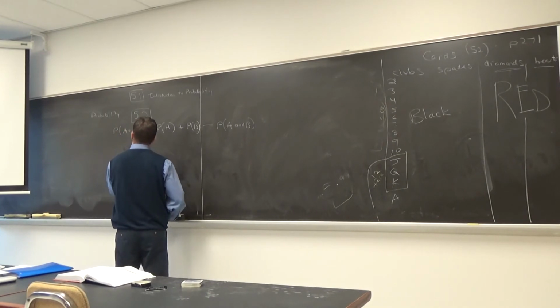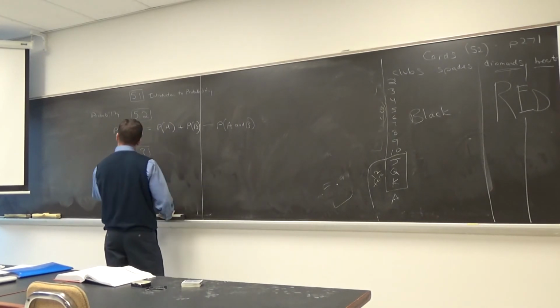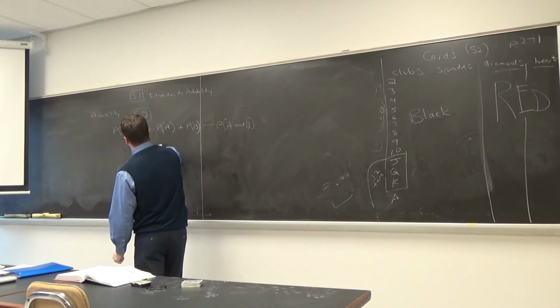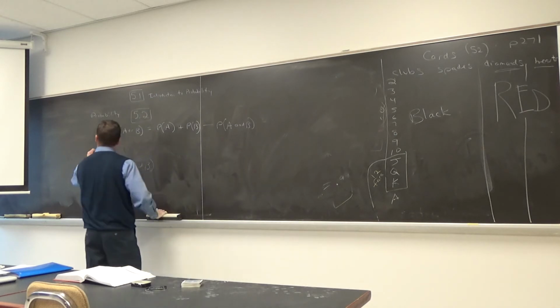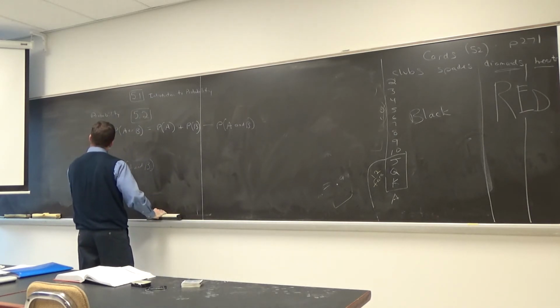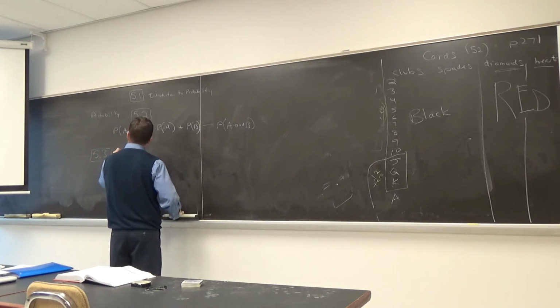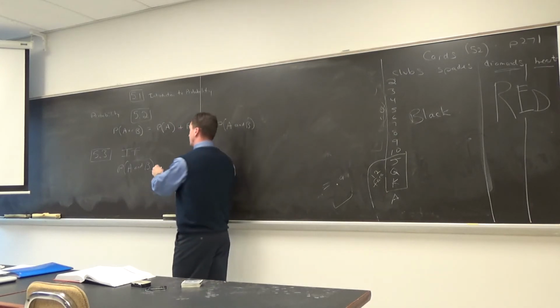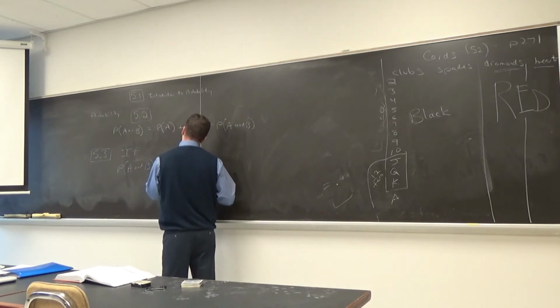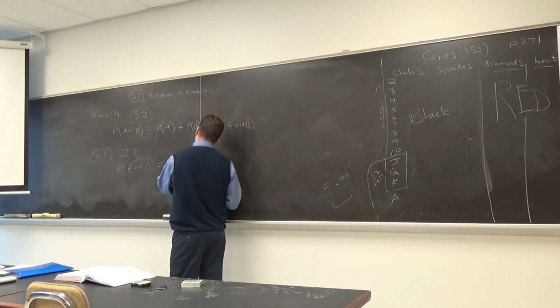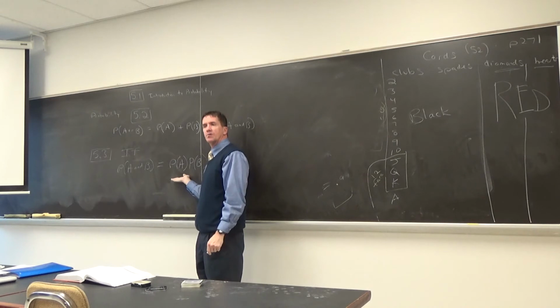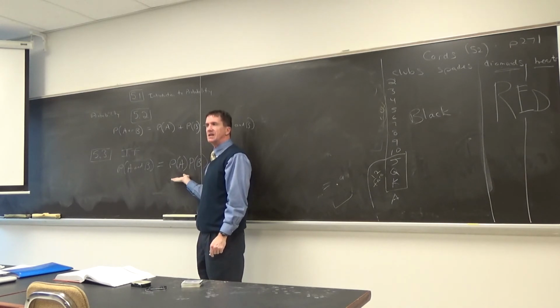This was called the addition rule. Now we got the probability of A and B occurring. But I want this rule from 5.3 starts out with an if statement. All right, I am just going to multiply the probability of A times the probability of B. Look at this. Probability of A and B occurring. Probability of A times probability of B, but it has an if statement before it.